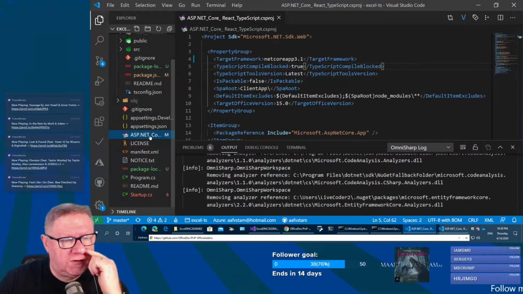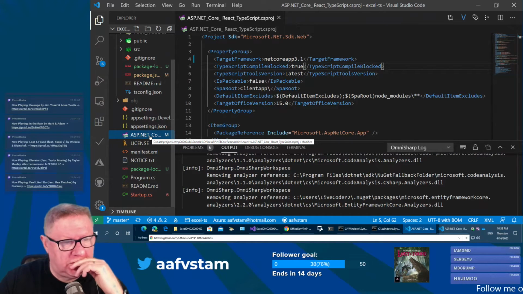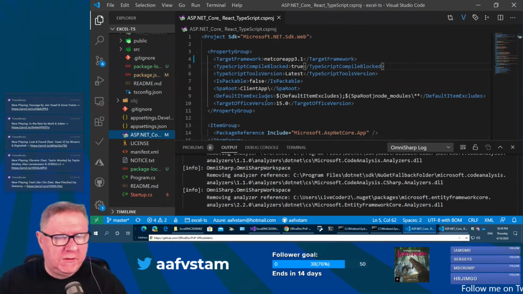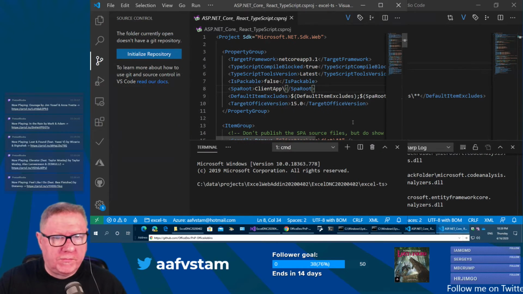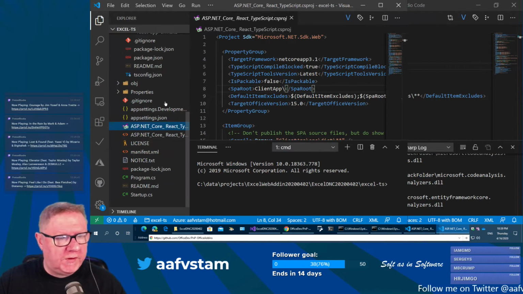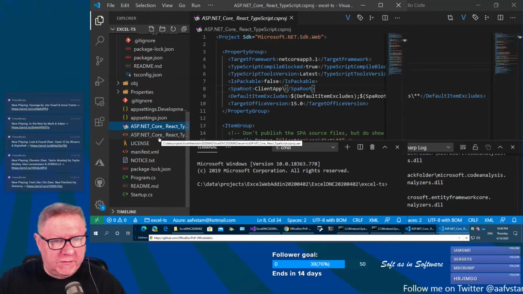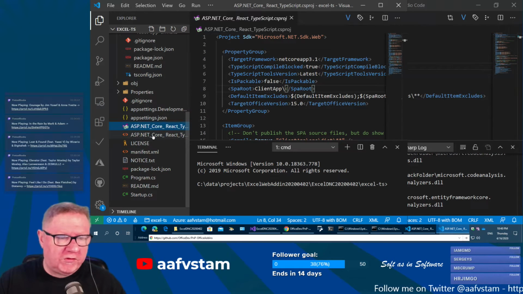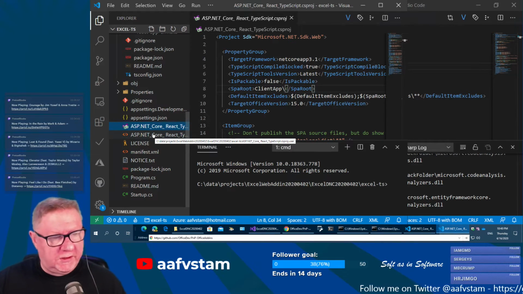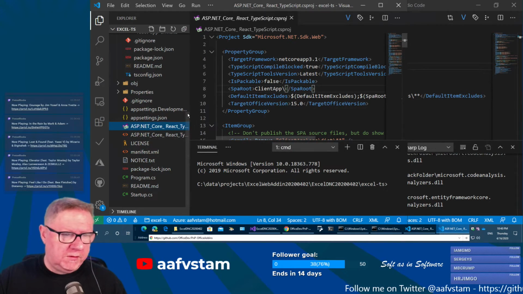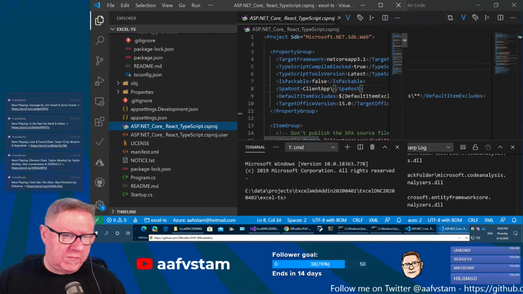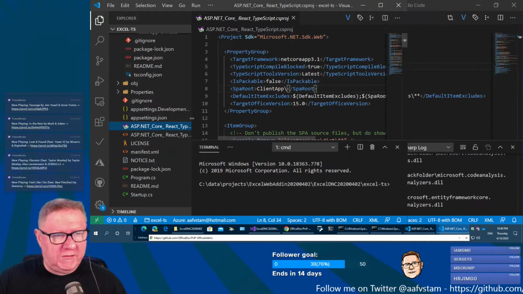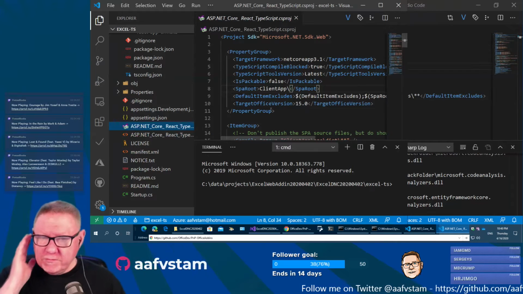Back to the files. This is the project. Modified. And the files over here. This is the one from Studio, I think. Doesn't show any differences.